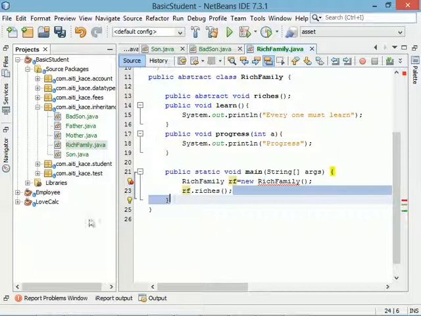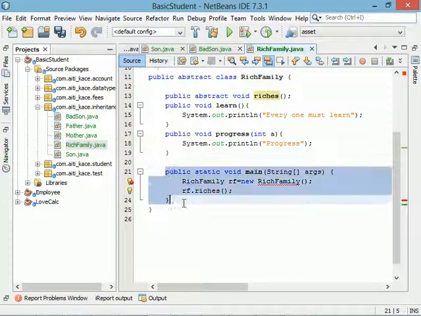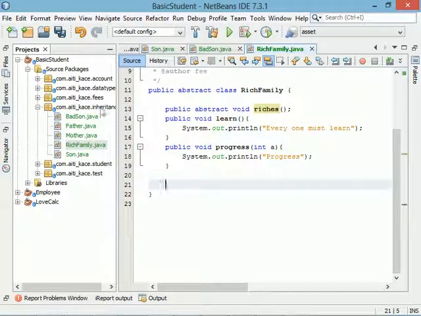And you know the why. So I can't do this. This cannot be done. So the only way to use an abstract class is to subclass it and create an instance of the subclass. Because you cannot create an instance of the abstract class, you must inherit from it before you can use those features. Because that's the purpose.